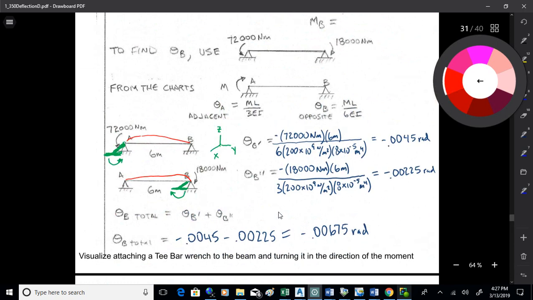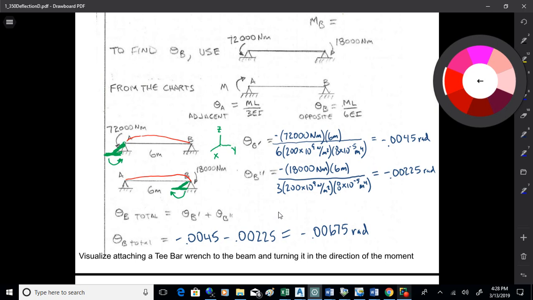Okay? And again, that idea of using a T-bar wrench and turning that moment in is helpful to me to see which way they're going to bow. What I have here in class is a long ruler made of real thin metal, so I can bow it real easily. It's like 1.5 feet long. If you had a little ruler here in class, that wouldn't bother me. It helps to visualize. I'm not shy about using little visualization tools like that when I'm working. That's fine. Just be sure you get it figured out.